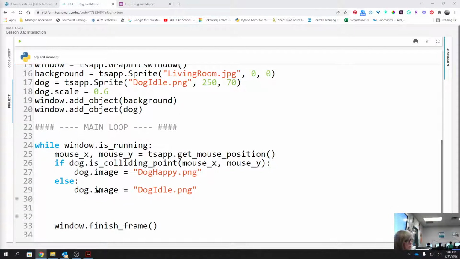And then test to see if it works. Oh, mouse_x. Yeah, there's always at least one issue.